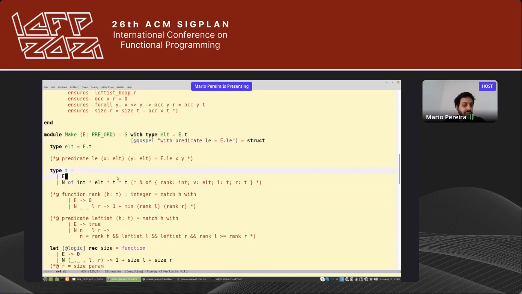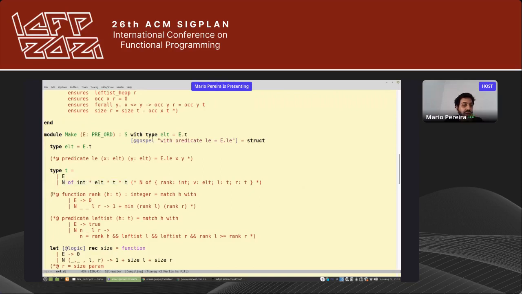So a leftist heap is defined as a binary tree, with the first element being the rank. Okay, so I could also be doing this using embedded records in my algebraic constructor, which is supported by Cameleer. But I'm not doing that because I really want to stick with the actual implementation shown in containers, which is this one.